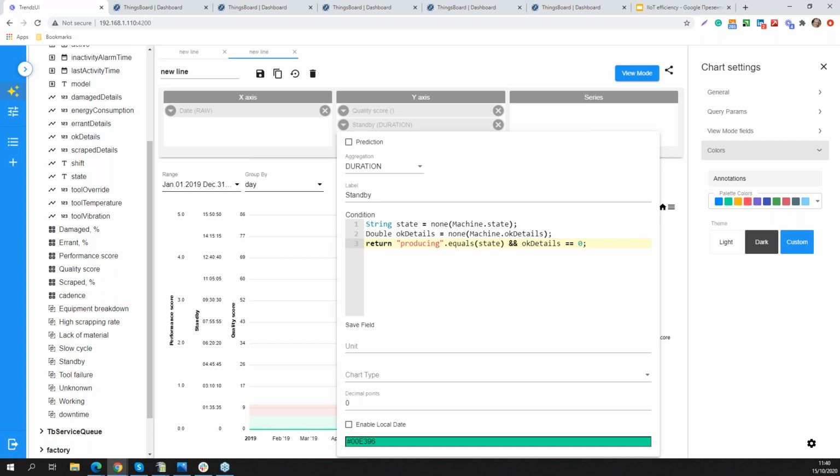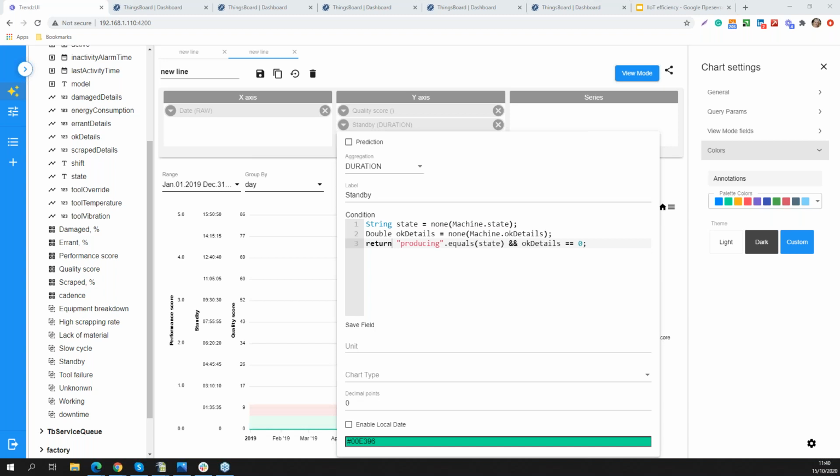In this case, we have created the standby state. So if a machine does not produce anything but consumes energy, it means that it is in standby mode, and we should do something with that.